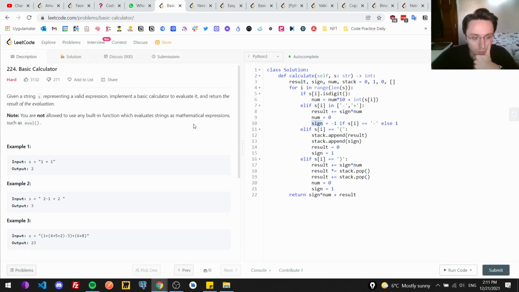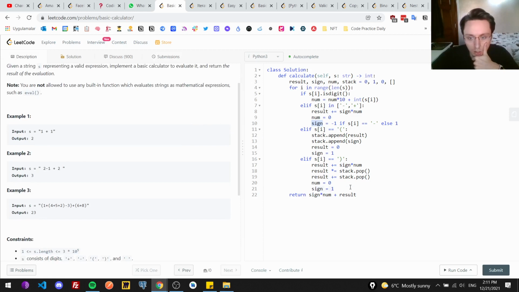The most confusing part would be, I think, this part where we have parentheses. I think this part is a bit easier to understand, and this is just a thing that you should know.